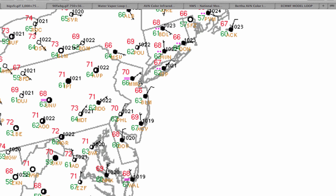It is currently 10:30 a.m. and it is rather raw and cool out throughout the Philadelphia and New York City metropolitan area. The heaviest rainfall is currently focused over Long Island and Connecticut, with some drizzle and overcast skies over the rest of the region. Temperatures ranging from the mid to upper 60s over the northern interior, a few lower 70s as well mixed in, especially as you head towards southeastern Pennsylvania.